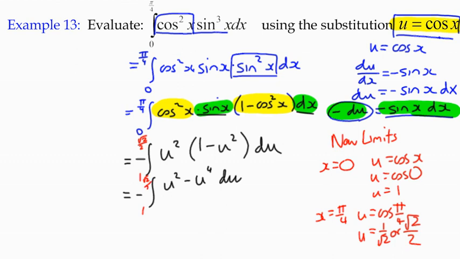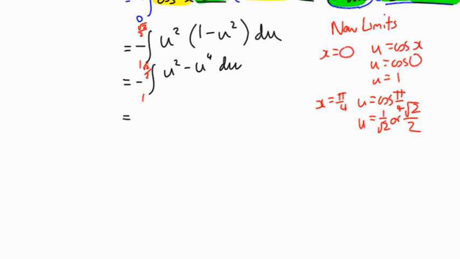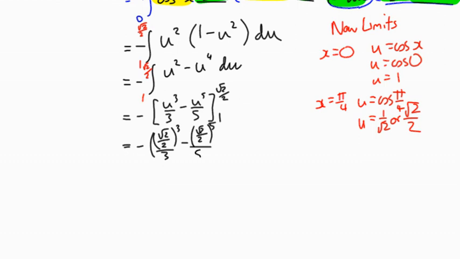So that means I'm going to use root 2 over 2. So we've got 1 and root 2 over 2. So the integration itself is then rendered quite straightforward. It's negative u cubed over 3 minus u to the 5 over 5 from root 2 over 2 to 1. I'm going to substitute them in turn, watching for the negative sign here. So I'm going to keep that out there for the moment.